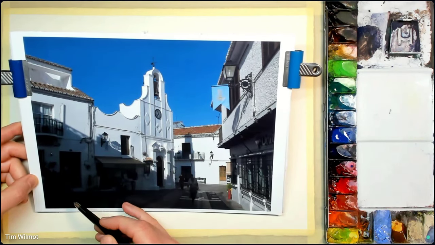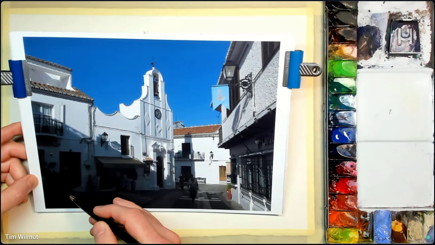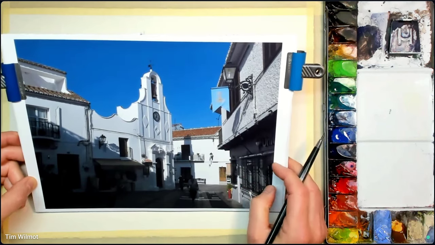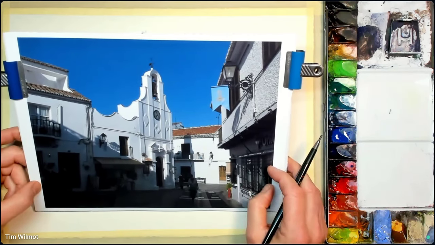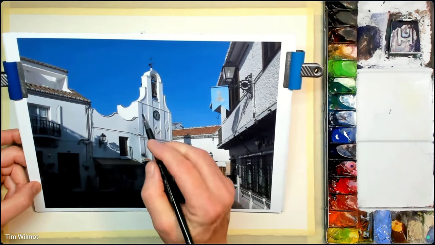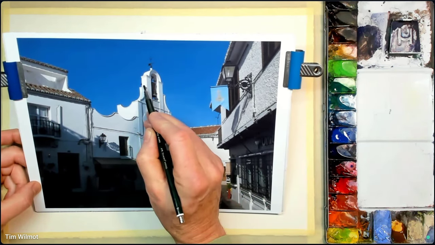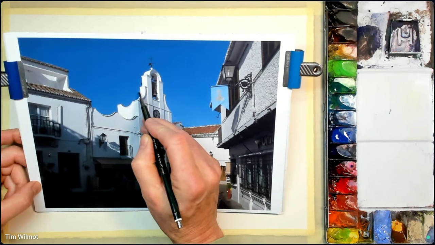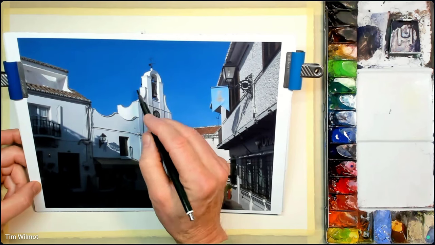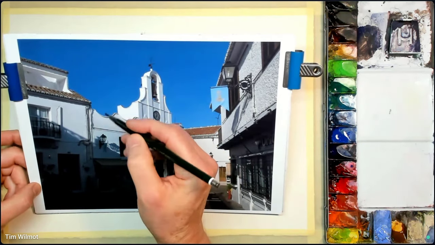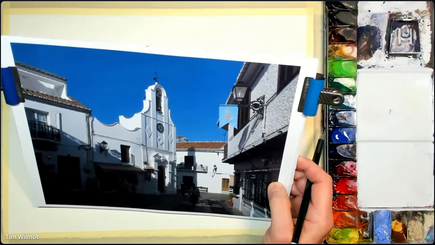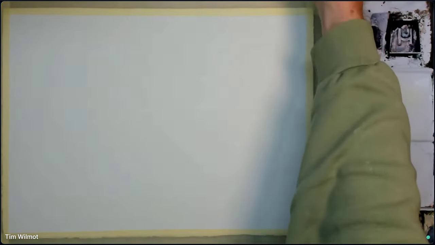And then the real darks are, well, bottom left-hand corner, maybe up the top right there, this overhang here as well. Tricky thing from the drawing point of view is the perspective and all of these little curves here. So do your best on that. All I can say is, draw in lightly, first of all, with a pencil, and then just prepare to rub out those lines if you think you're not going quite right.